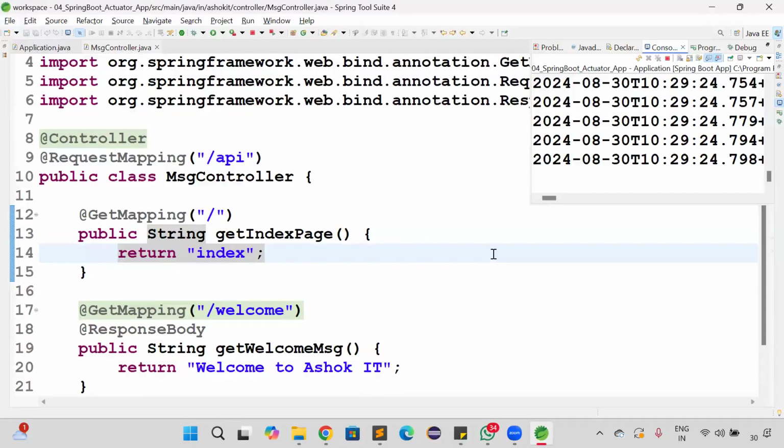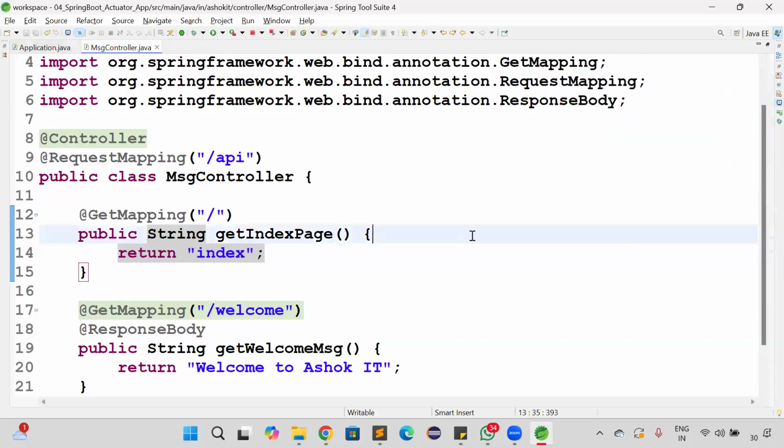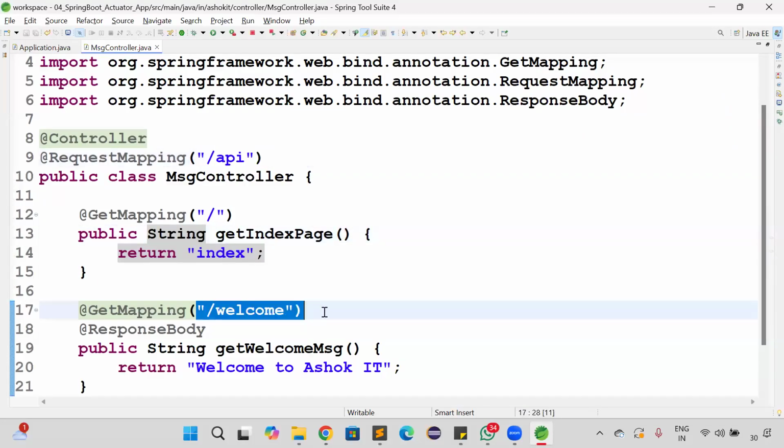Yes. Now, if you want to access welcome, what is the URL? localhost:8080/api/welcome. Class level, method level. It is always recommended to give the URL pattern at the class level plus the method level. Then ambiguities will not come. UserController /user, ProductController /product. So when you are creating multiple controllers in the application, it is always recommended to give the URL pattern at the class level as well as at the method level. Are you clear? Right.